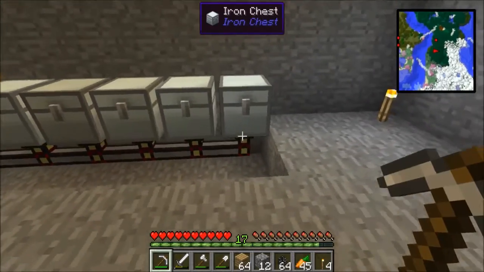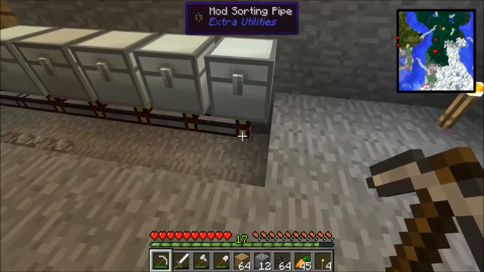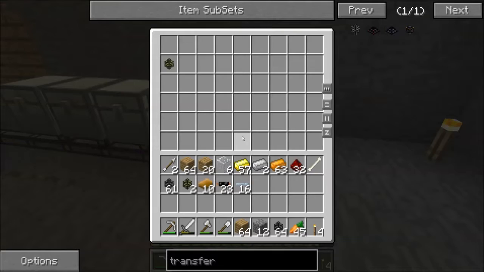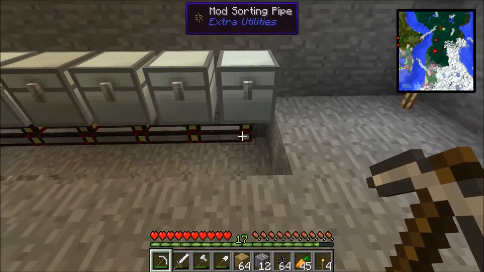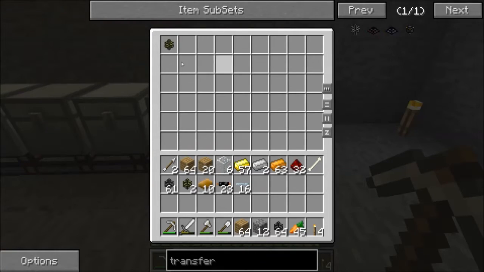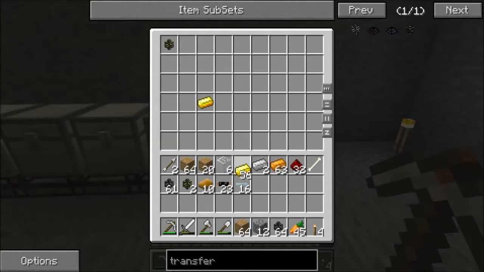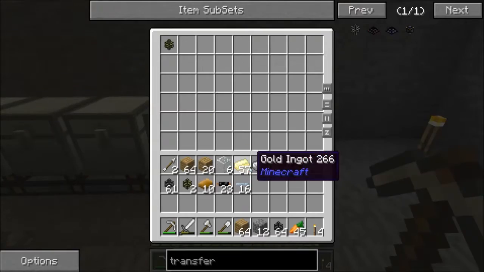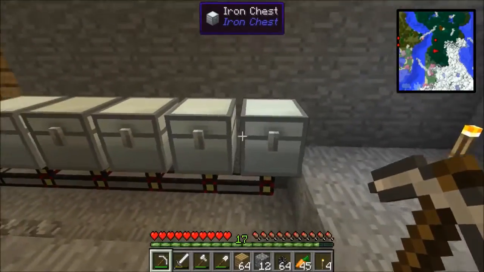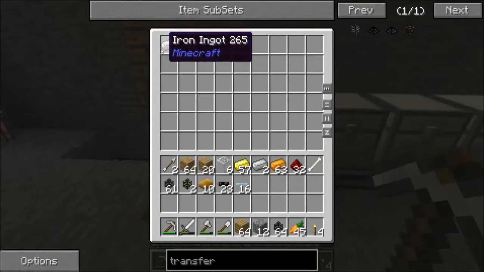And what the mod sorting pipes will do is when the items travel through the pipes, they're going to hit each of these sorting pipes, and they're going to say, hey, since there's an Extra Utilities item in here, every Extra Utilities item that hits this intersection is going to go up into this chest because there's already an Extra Utilities item in here. So this is basically an Extra Utilities only chest, unless I decide to put Minecraft items in here, and then all Minecraft items and all Extra Utilities items that I put into the sorting chest will end up in here. And same goes for Thermal Expansion, Mine Factory Reloaded, IC2, and the Minecraft chest.